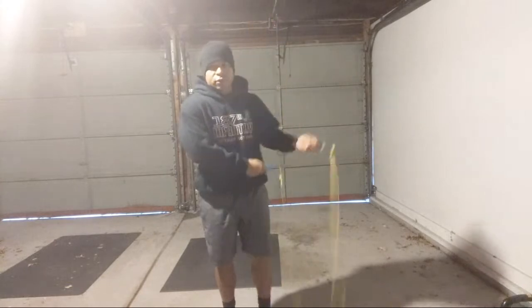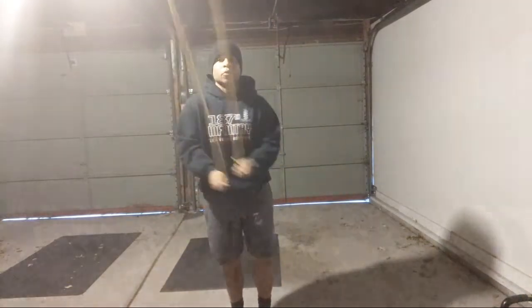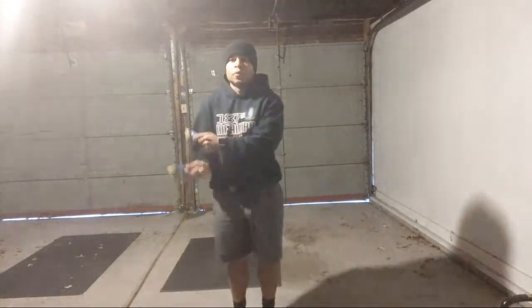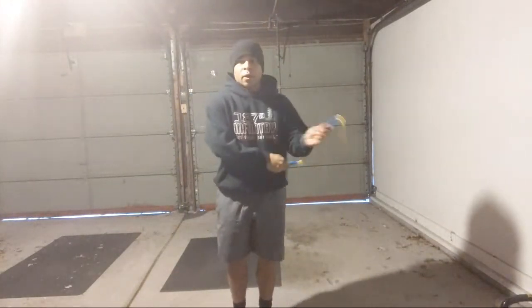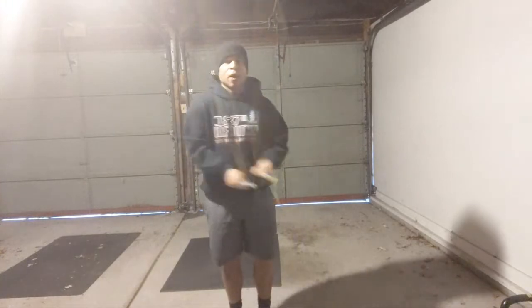Now, this is what it looks like from the other side. This is what you should be doing if you're left-handed. You're leading with your left hand, and all you're doing is your right hand is just following.